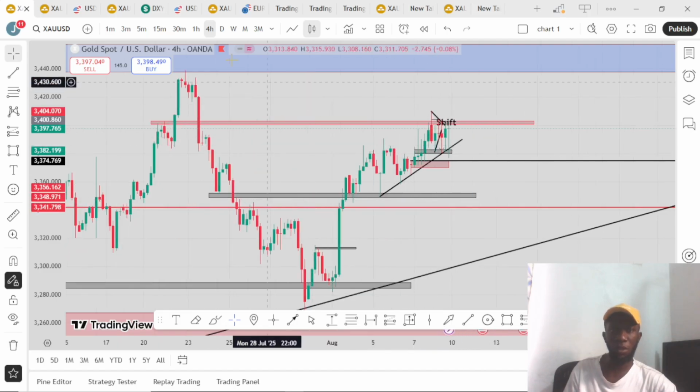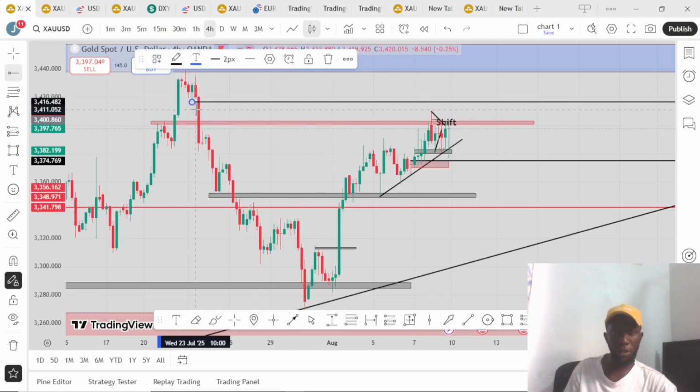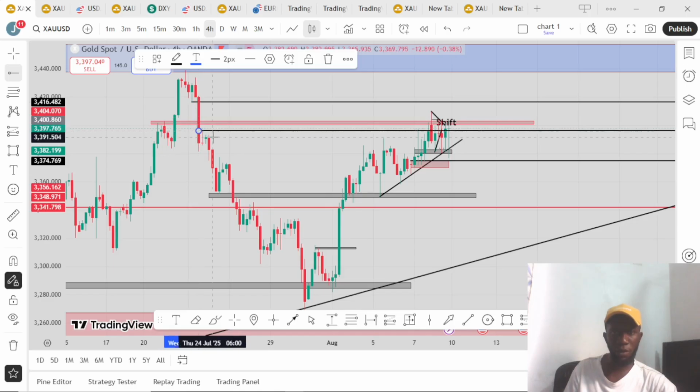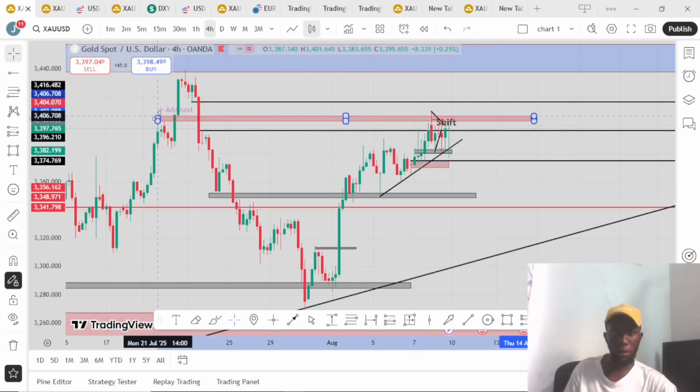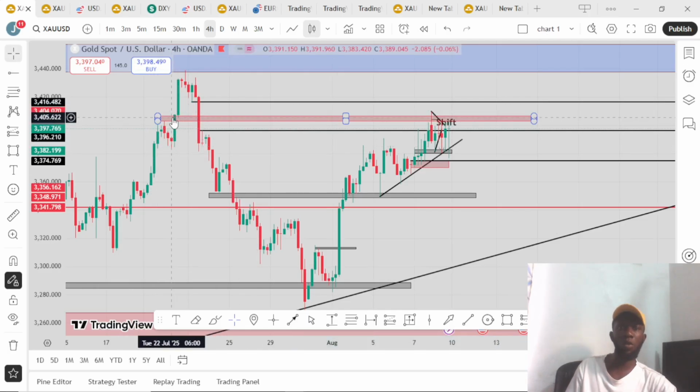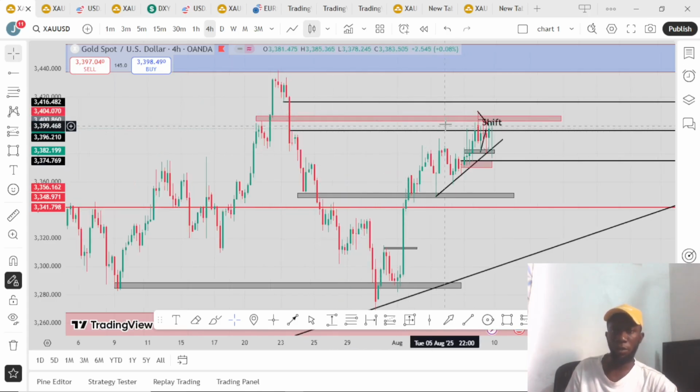After retesting this zone, now on our 1 hour, but before the 1 hour time frame, there is a zone here that was our target. This fair value gap that is here. Now this guy here and this guy, we saw a fair value gap, even though it's a breakaway gap here, and this particular zone also, and this particular zone that is here, we saw that this is the target that we saw gold was heading on. So from here we know that this is the zone that gold is going after. Once it takes this particular liquidity, we know that the next liquidity will be this external liquidity here.